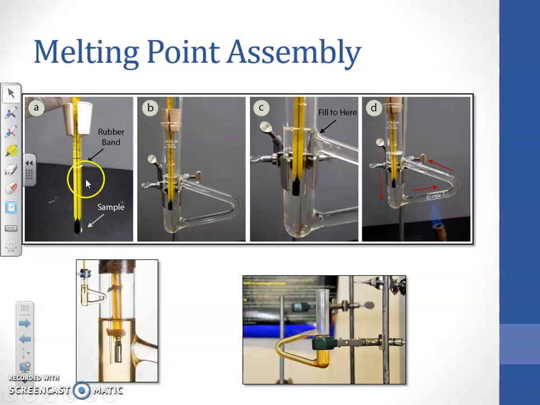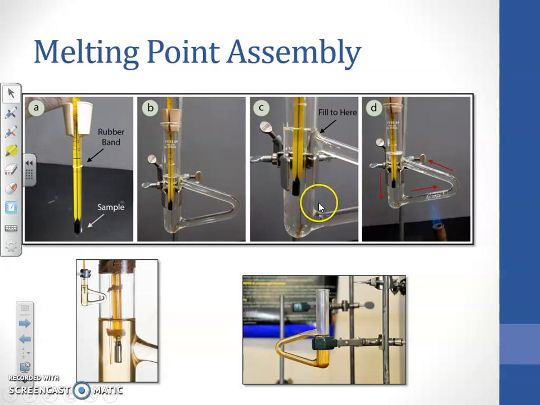First we have to fill the fine glass capillary with the substance. We seal one end of this glass capillary, and through the open end we fill the substance. How to fill it, you can see in the animation. It is tied in parallel, so the substance and the bulb of the thermometer should be parallel, tied with the rubber band or the thread. Then this is immersed into the liquid paraffin filled into the Thiele tube.